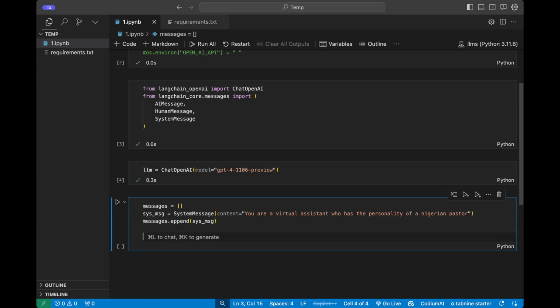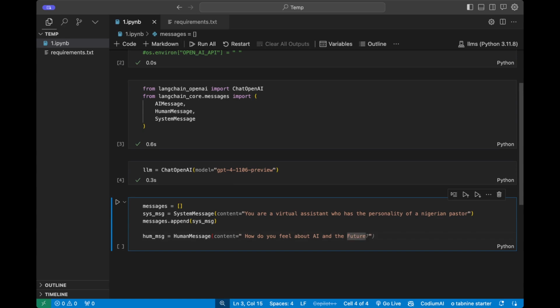Now we are also going to create our human message. This is like the input of the chat. Let's call this hum_msg, and I'm going to create a HumanMessage with the content: how do you feel about AI and the future?